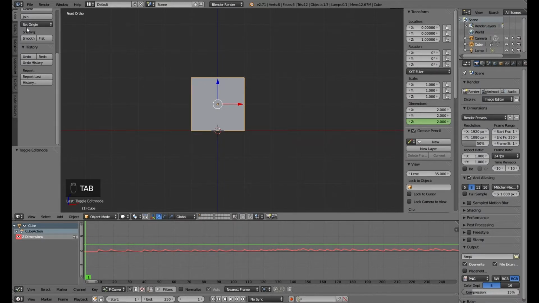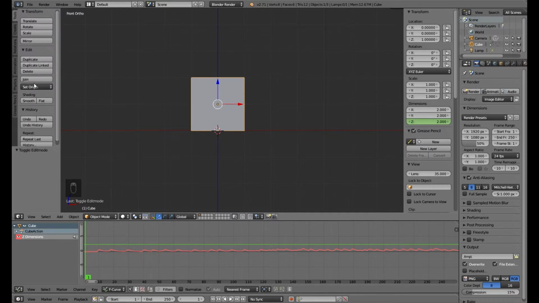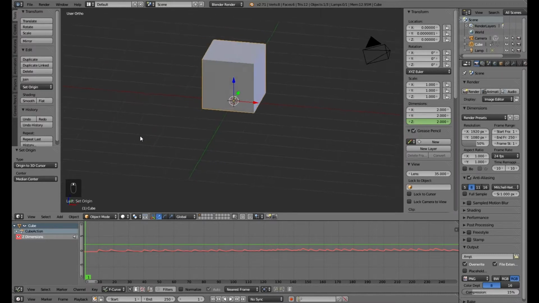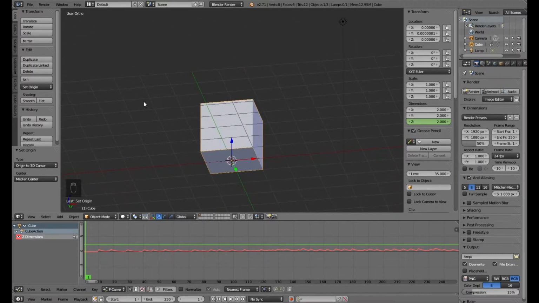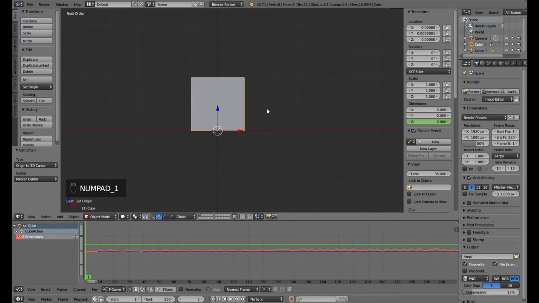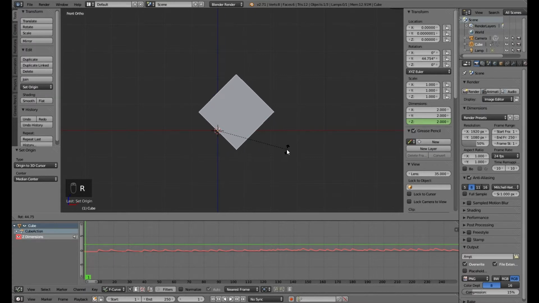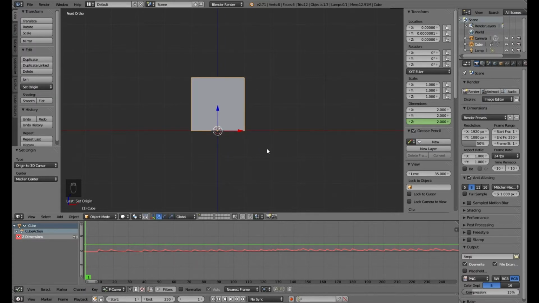And sorry, but we can here in the tool panel under edit we can set origin, and here we see Shift Control Alt C it would have been, and we say origin to 3D cursor, and now we see we have our little yellow orange dot down here, and if we get into the front view again and say rotate, it rotates around there. This is exactly what we want. And now see what happens if we press Alt A.